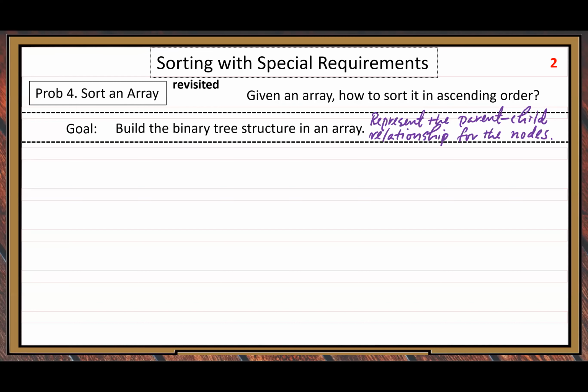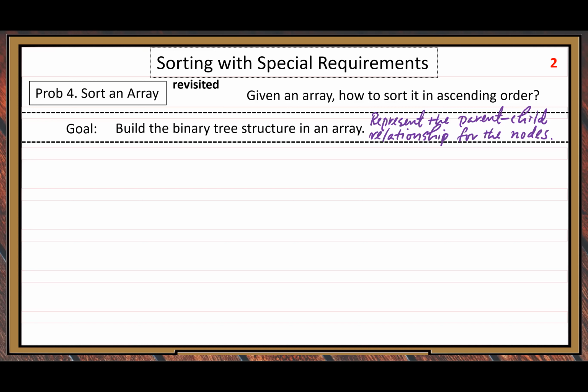In order to make an array represent a binary tree, we need to address that parent-child relationship among certain nodes.